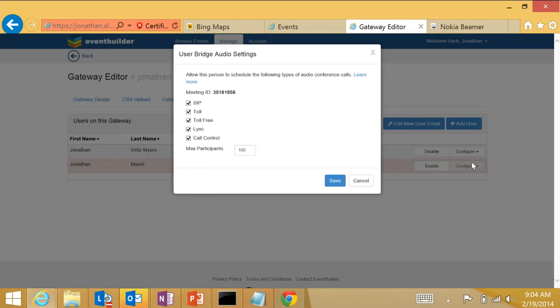So maybe you don't need everyone in your organization to have 1-800. Maybe some people just need local toll numbers, because all of us are paying for cell phones for our employees anyways, so why do I need to incur the extra charge? So we've gone out and we've built local toll numbers that are actually SIP numbers, so they get brought in over SIP, and they don't incur per-minute fees. So what we get now is audio conferencing that's integrated into Lync that has one monthly flat rate cost.